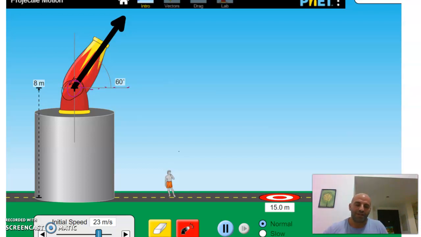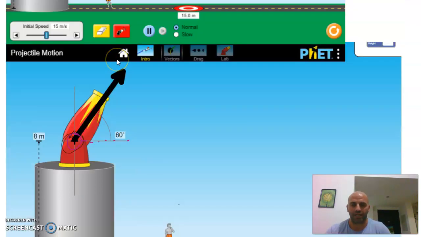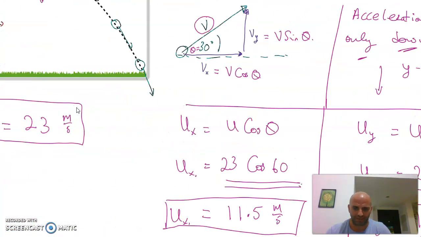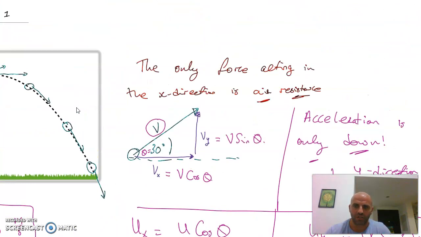Very, very important for you to realize that it'll only be 60 degrees for that first moment. And after that, the angle is constantly going to change because it's going to launch into a parabolic trajectory. Trajectory being the flight path. Okay, the word for the flight path. So it's going to look kind of like this.